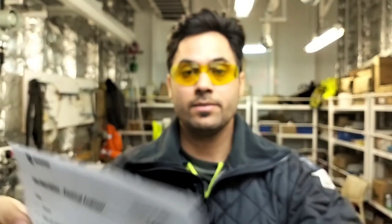Did you like the Shanghai departure? If yes, please let me know in the comment section. Now it's time to tell you about my jobs and responsibilities that I perform on board. This is the job description of an electrical engineer on board — it's about 3 to 4 pages, so I am going to tell you about our jobs and responsibilities in short.